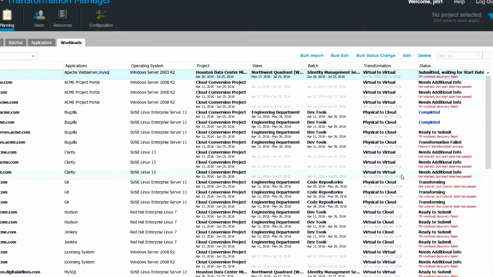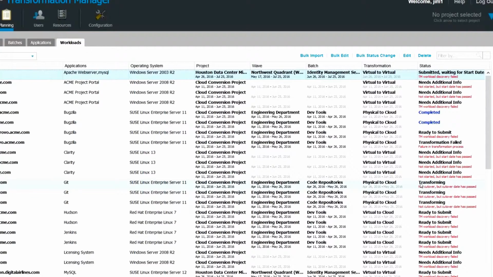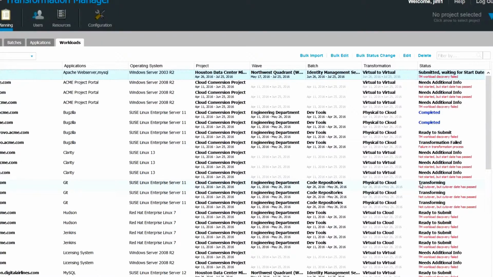Okay, so the only reason I went through that exercise is because I wanted you to get a sense of the experience you'll have as you're planning an individual workload, and so that you can see the fields and the kinds of information you'll be providing when defining the target or the future state of the virtual machine. But the truth is, that's not very efficient when you consider that you'd have to do that literally thousands of times for every workload you're planning to migrate.